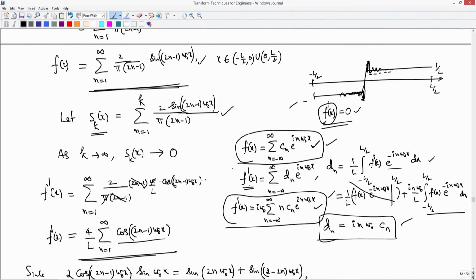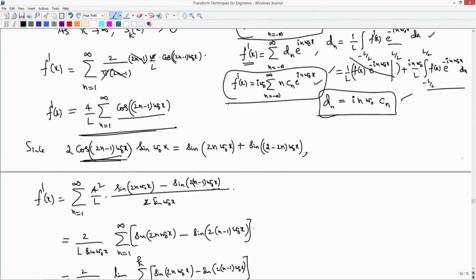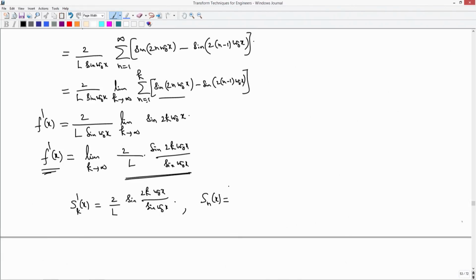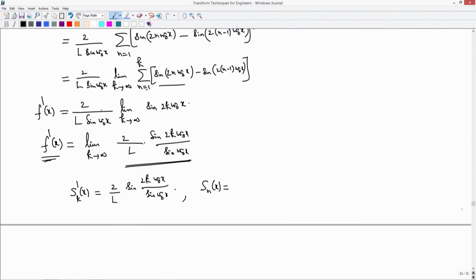Okay. So, this is your partial sum, and its derivative is simply what you end up with here. This Sk dash is not exactly the direct derivative of that Sk of x. This is a partial sum for f dash of x. Okay. So, if you differentiate this partial sum, I think you will get the same. Sk dash of x eventually ends up as this one only. Okay. That will not bother us.